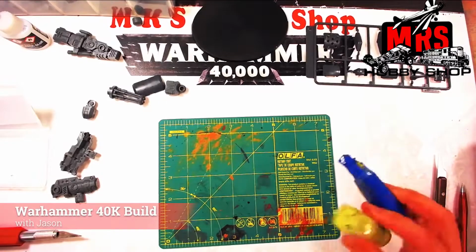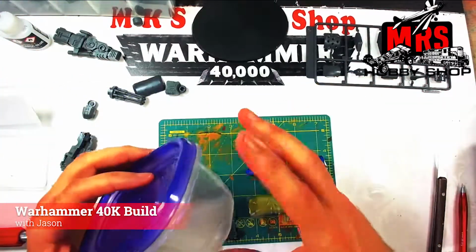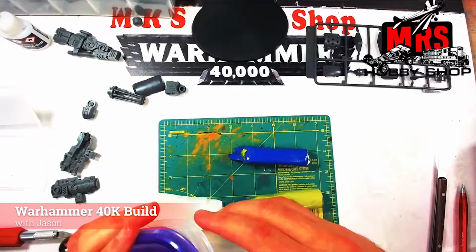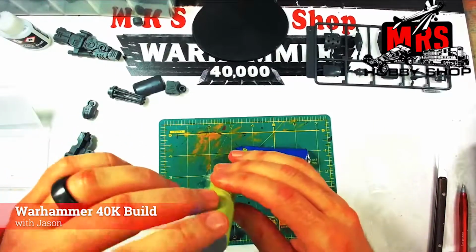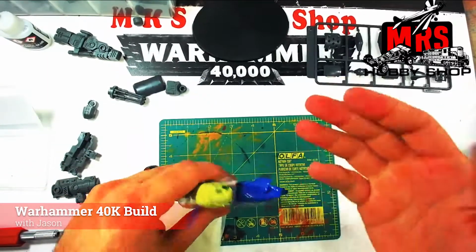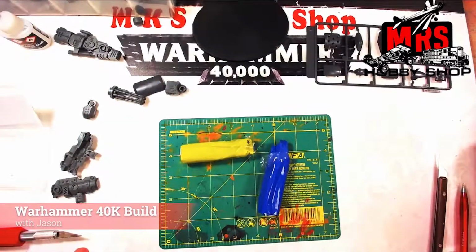Once you open these, you do want to keep them separately, but you also want to keep them in a little container. It doesn't have to be super airtight, but if you leave it out like this all the time, it'll just dry and get kind of gross. It comes with plastic wrapped around it and a little foil on the ends. Pop the foil off one side, and I'll unwrap it when I'm going to cut some bits off, but then I typically keep it wrapped up and in this little tub here.